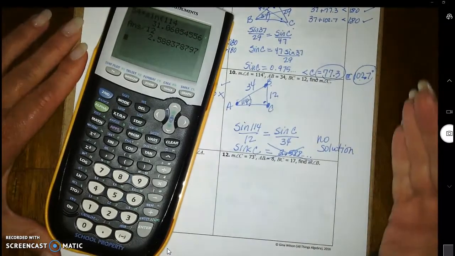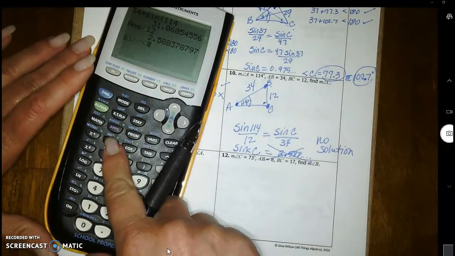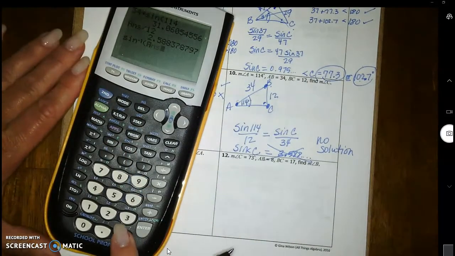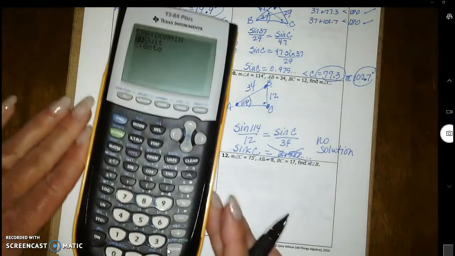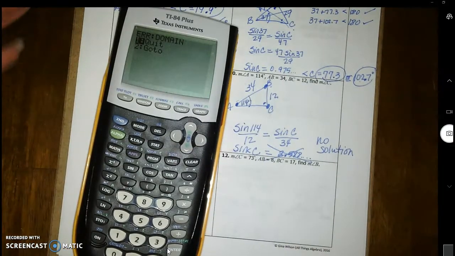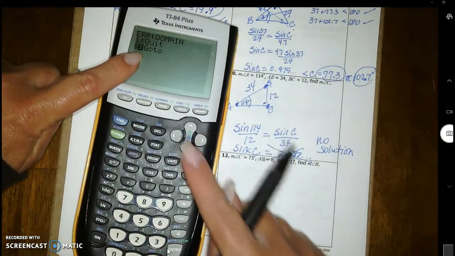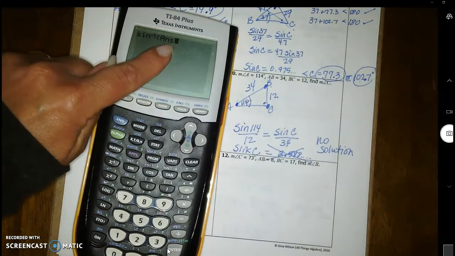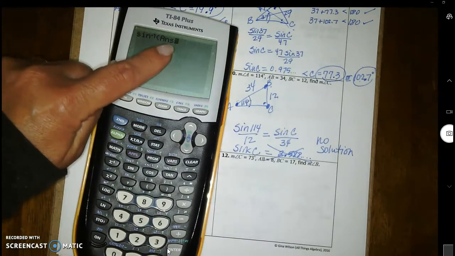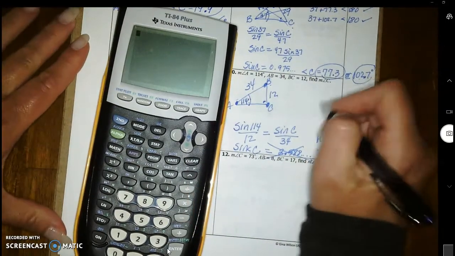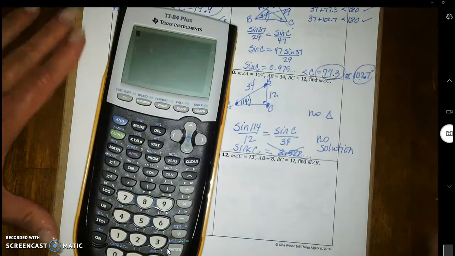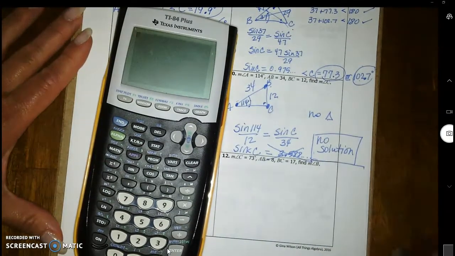Okay, you have a brain fart though, right? And you go ahead and do the inverse sine. You try to figure out what the angle is going to be when the sine is that, and your calculator is like, whoa, what's going on? So I'm going to tell it to go to the error, and it's going to tell me my error was when I put in my answer. So this does have, in fact, no solution. There is no triangle, okay? That is how that works.